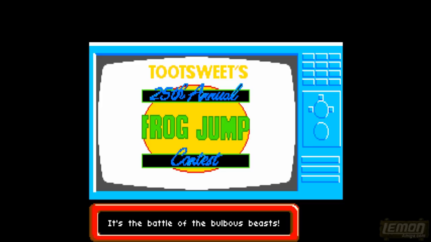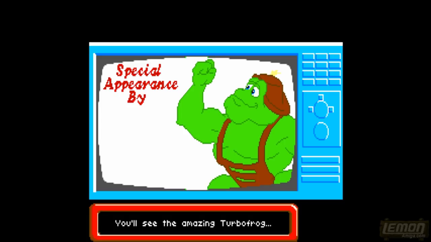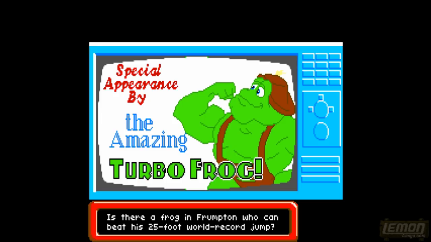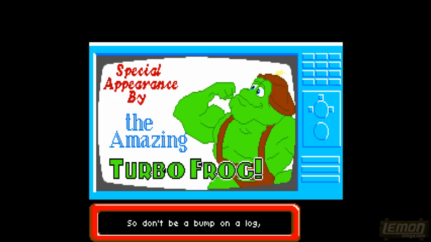On Monday, which is the very last day in the game, Toot Sweet has also offered a jumping frog competition. This is the 25th annual jumping frog contest, and we will get to earn some major money, which is 25,000, which is precisely the amount of money that we need to enter the Nintendo competition. Sorry, Nintari. So if we win the frog contest, we can enter the Nintari contest and hopefully we'll have that cash. Come on down and enter your frog in the 25th annual frog competition.